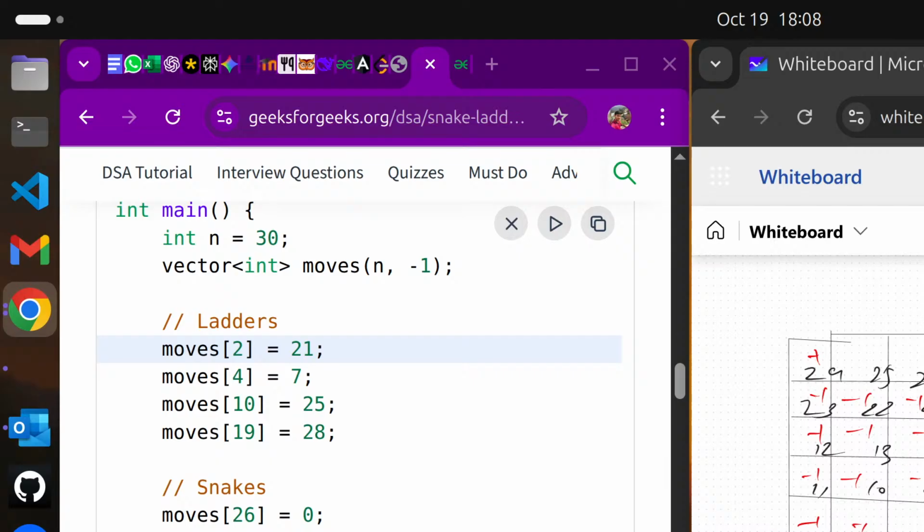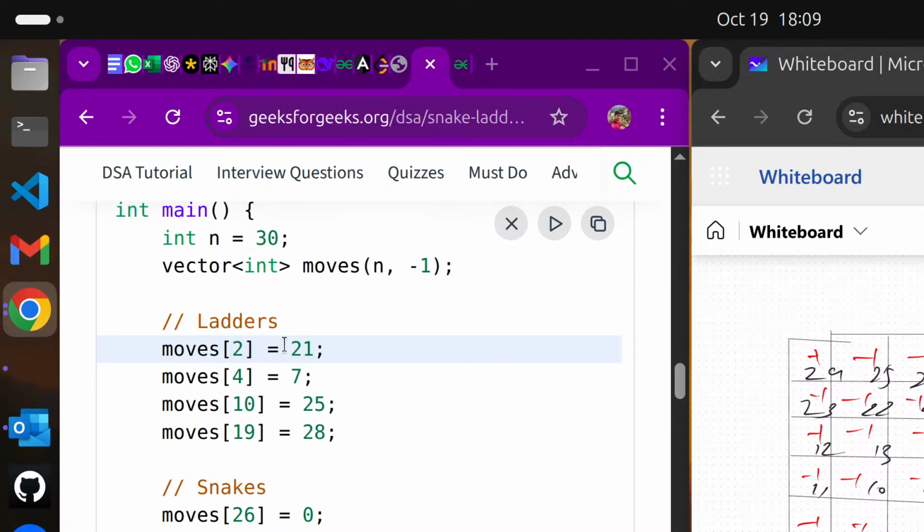Overall initialized by minus 1 here, right. Then we have given some array of size 2n, where n is the number of snakes plus ladders, so we have to initialize them also.